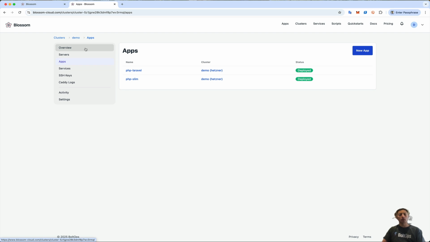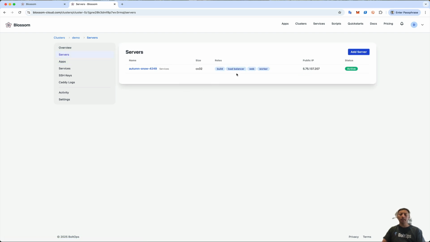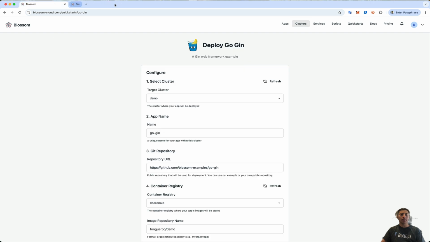And let's go back to the servers list. And you can see that this one server has both the load balancer and web tier, so everything's collapsed down. What you can do is if you need to scale out, you can actually separate those roles onto separate servers, so then you don't have the noisy neighbors. And then you can even have separate clusters for separate apps if you need that level of scale. And you don't have to scale on per server basis. You can scale on per container basis also, so you can scale on per container or per server basis. So there's lots of ways to use Blossom here. Okay, that covers the cluster.